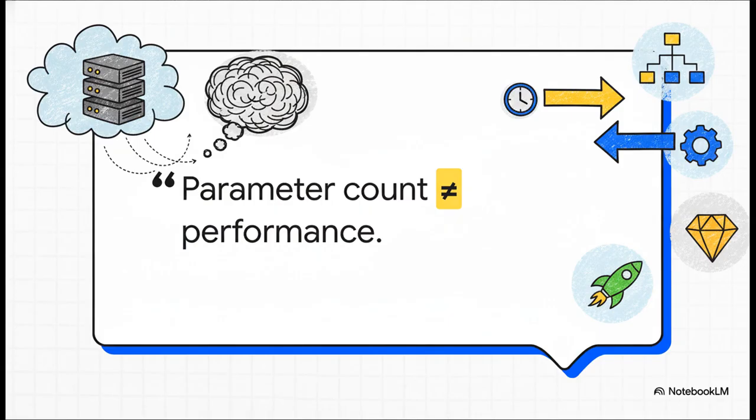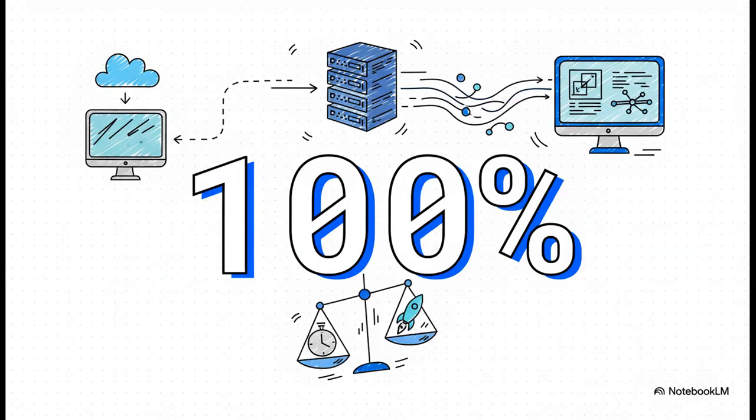And it's this: a bigger parameter count does not automatically mean better performance, especially when we're talking about speed. That smaller 20 billion parameter model consistently ran circles around models that were dozens of times its size. But, and this is a really important but, while the speed was all over the place, the quality was not.